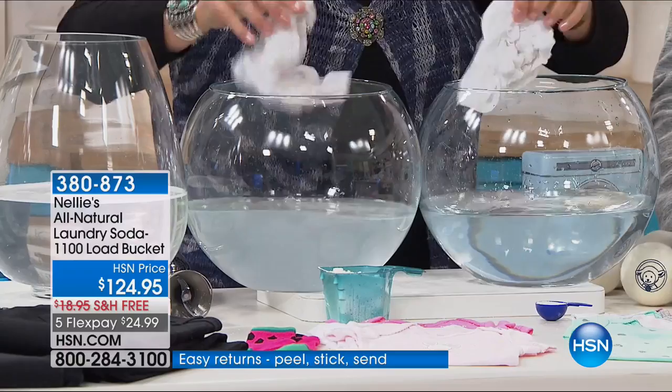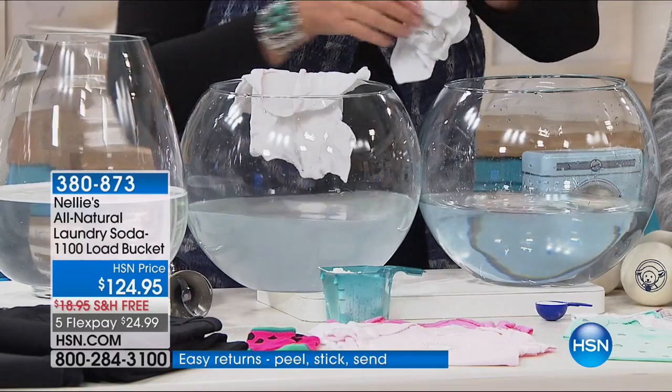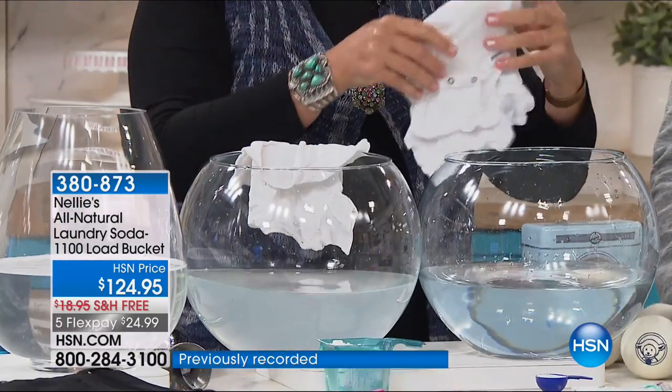And if you are using fabric softeners, first of all, you're doing a disservice to your family because fabric softeners, they're toxic.